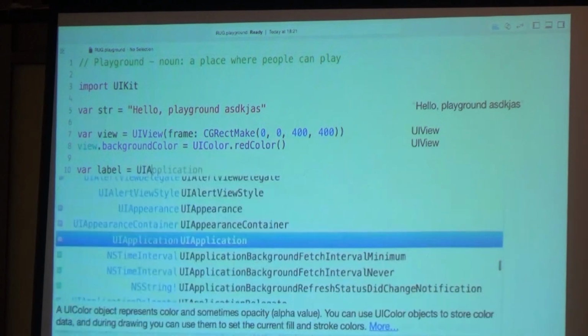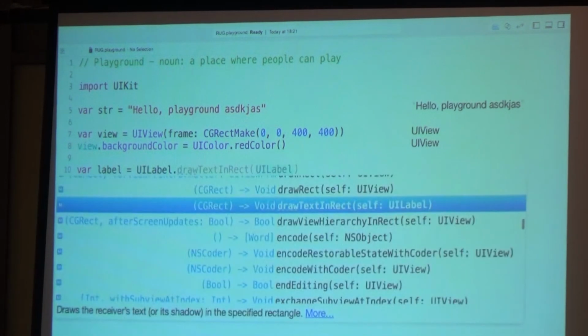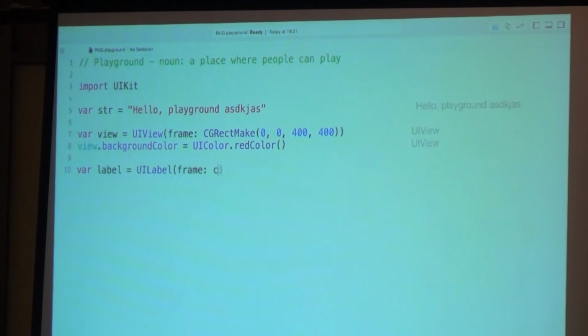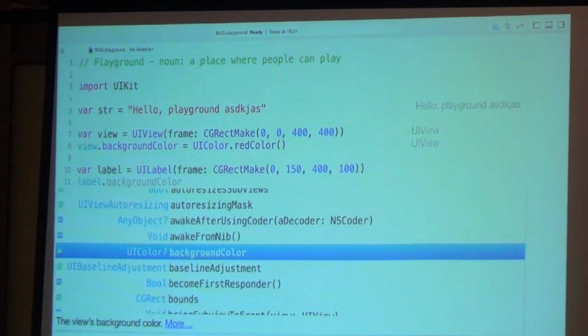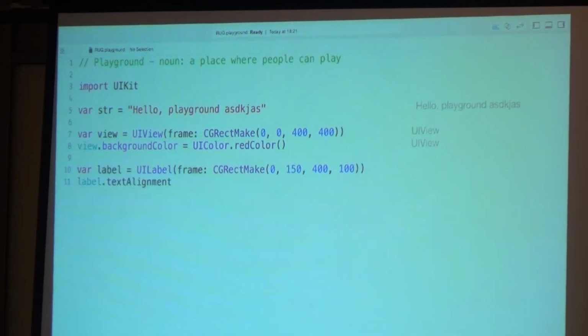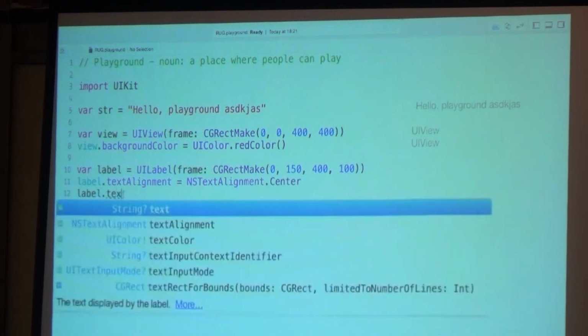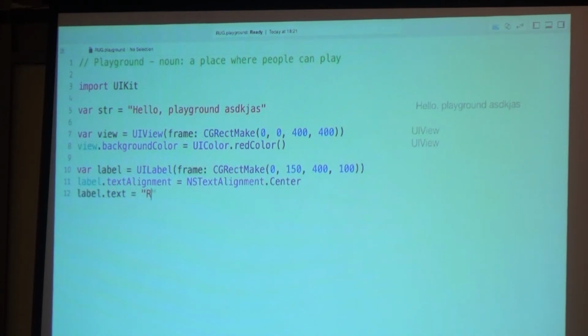We can also add a label. Set text alignment. And just add it to the view.